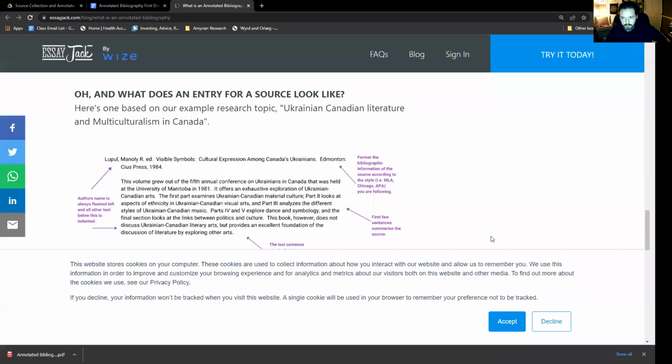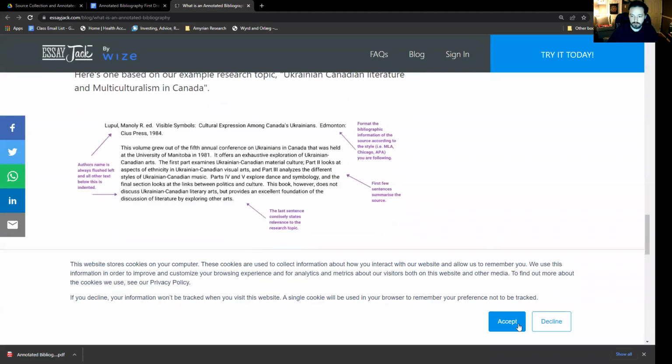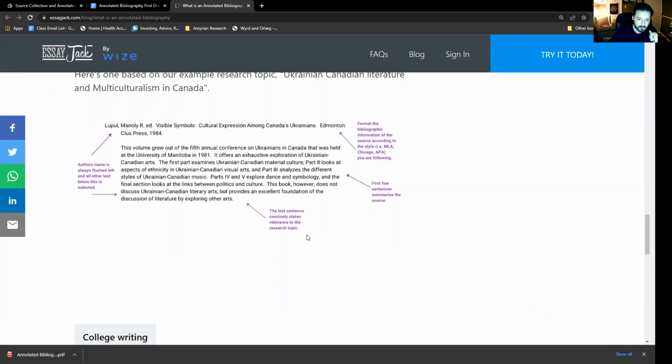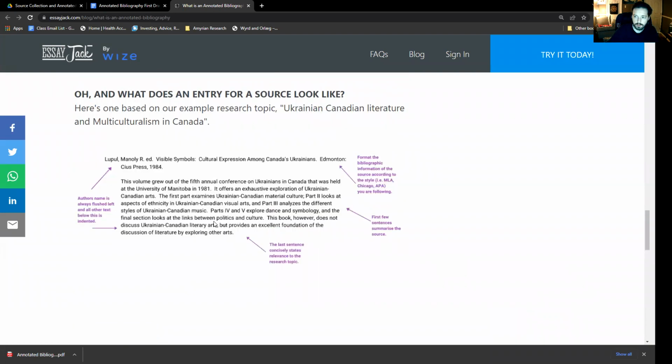So to do that, I'm going to look at an example real quick that I found online that I usually use. I like this one because it has some of this labeled. Your bibs are going to be a little bit longer than this. I have another example I'm going to send out to everybody from a previous student that'll be a better idea of the length of them. But this is a general idea.